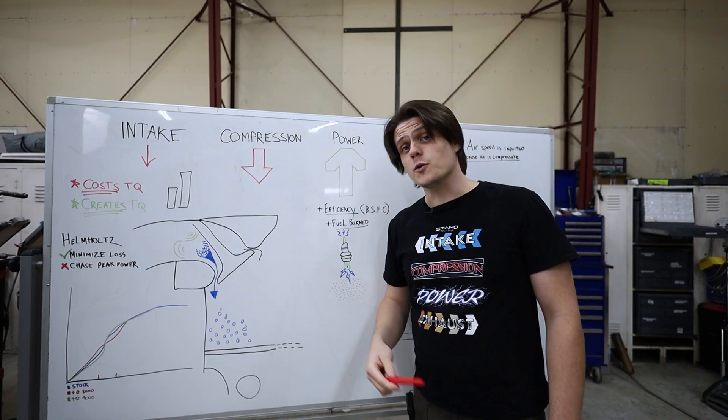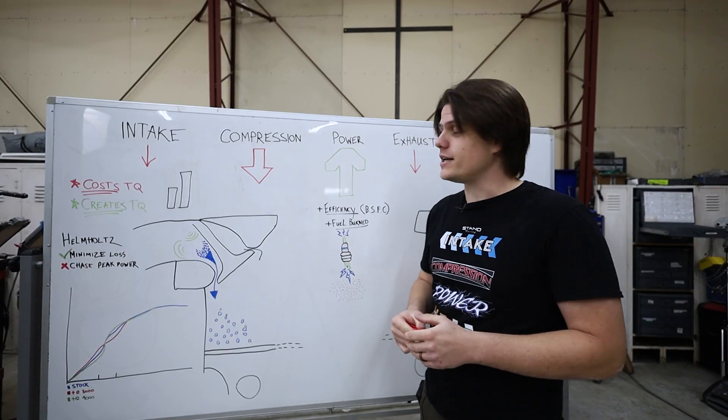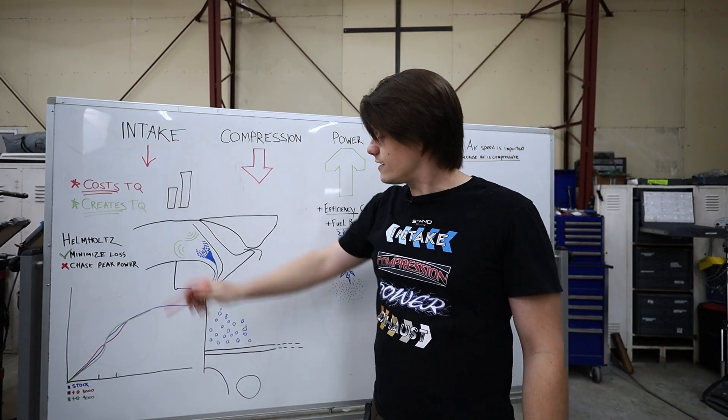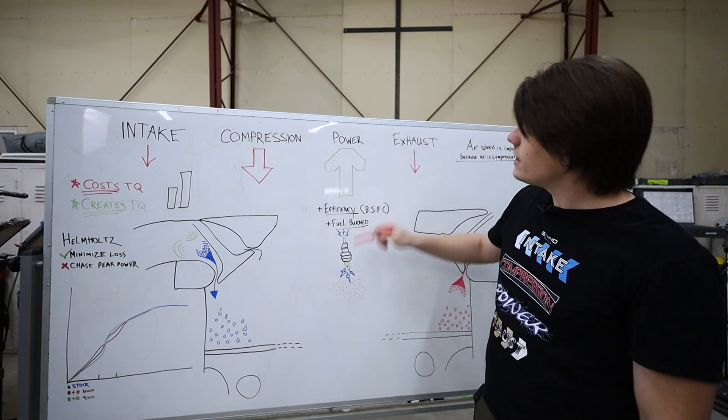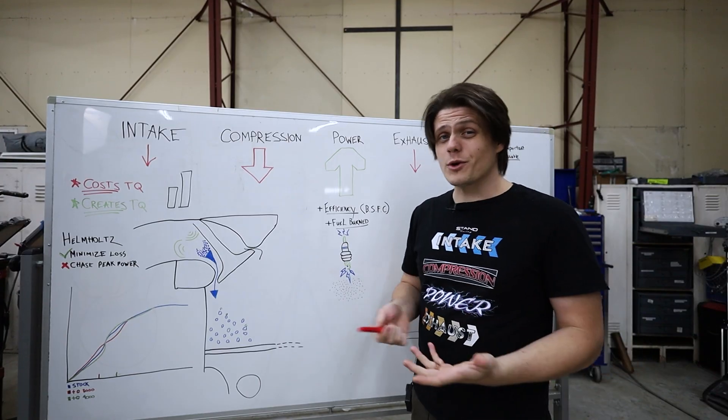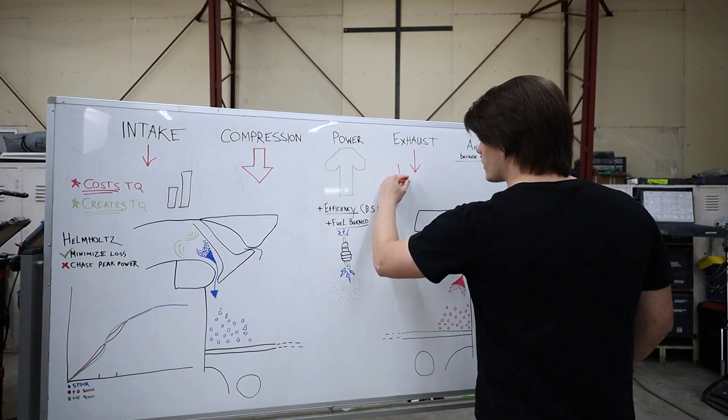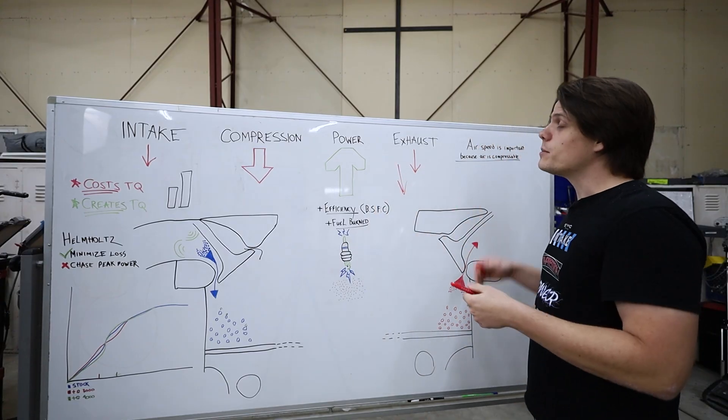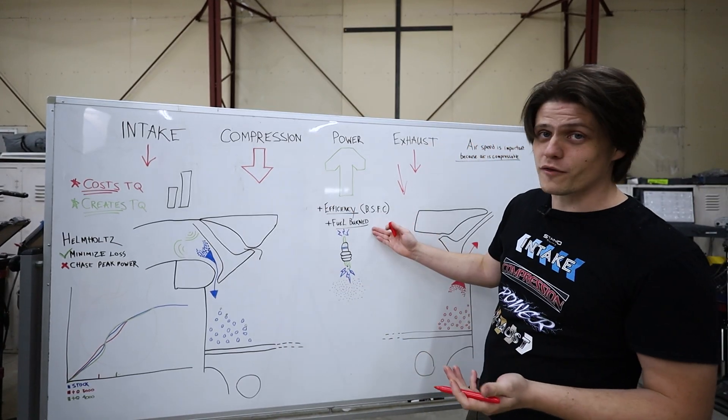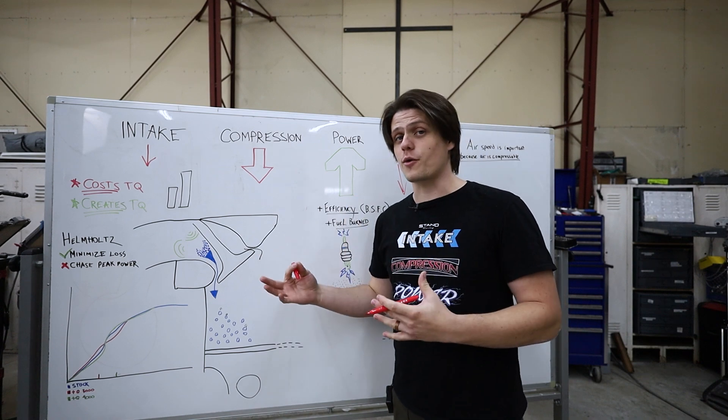How's torque generated? It's just a combination of the efficiency of the engine, the brake specific fuel consumption, and the fuel consumption itself. If you want to make more power you either need your engine to be more efficient or you need to burn more fuel and if you want to burn more fuel you need more air to burn the fuel with. So how does a supercharger work? It's kind of like magic, it seems counterintuitive because it takes torque away from the engine in order to add more air into the intake and that extra air allows more fuel to be burned and the net result is more power as long as your supercharger isn't too big. Now a turbo works in a very similar way except instead of taking torque directly off the crankshaft you're actually increasing the restriction on the exhaust system. So it costs more torque to complete this exhaust stroke but that allows you to bring more air into the combustion chamber on your intake stroke and the net result is you burn more fuel, you get more power as long as the turbo is not too big and it's designed for the correct RPM range that the engine can handle.